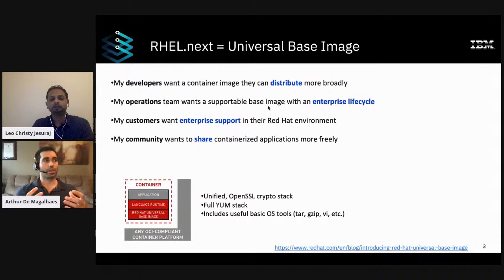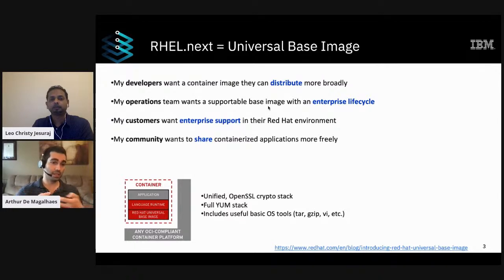With RHEL, if you built a container or an image with RHEL, you had to keep it in a registry that checked if somebody had entitlement to RHEL. That was a restriction of the license. With UBI, you can push that into any public registry, like a Docker Hub account, your own personal account. You can push UBI images there.